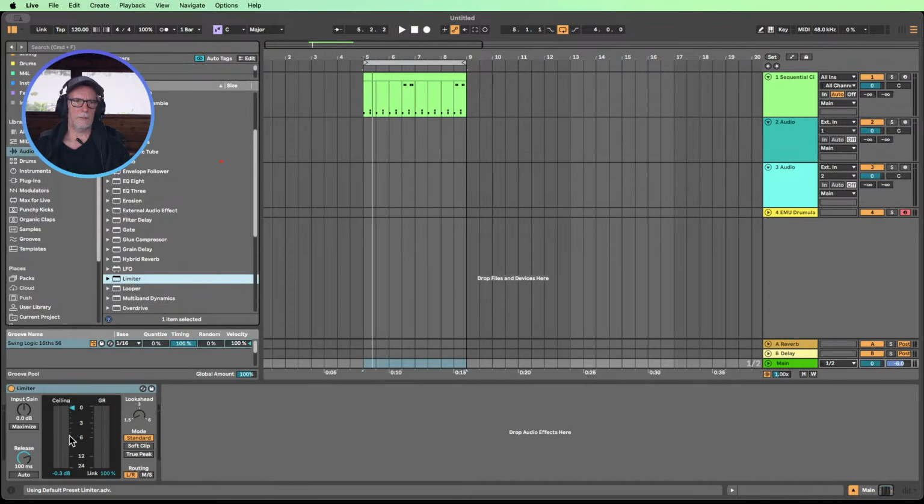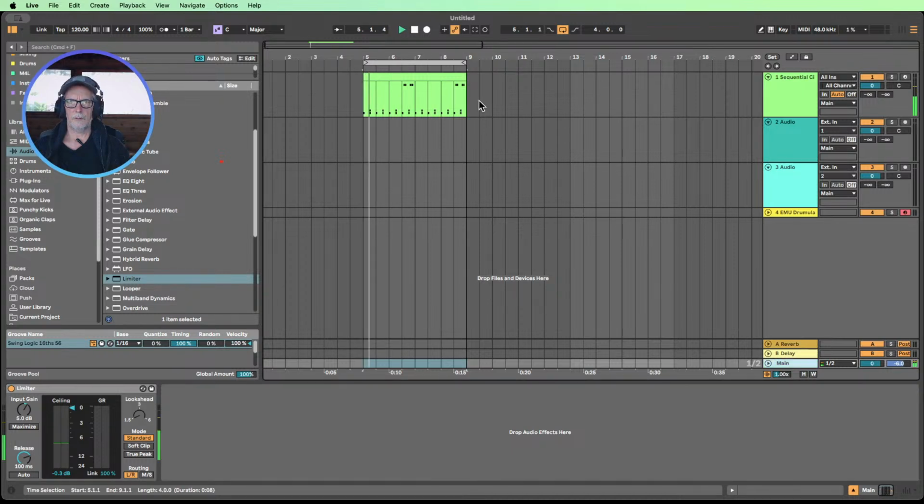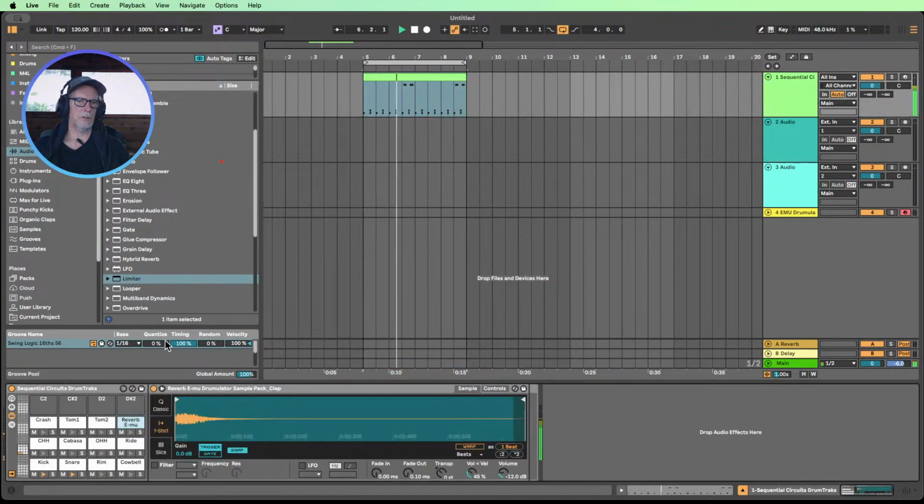So just have a limiter there, and we'll just add a little bit of punch for a second while we're doing this. So yeah, 100% velocity, it's too much, but it meant that there was more. So we'll go back. You can hear no velocity, very strong, all the hits are the same. 20% subtle, but there's a bit of action. And 100, you can hear my kick dying away.